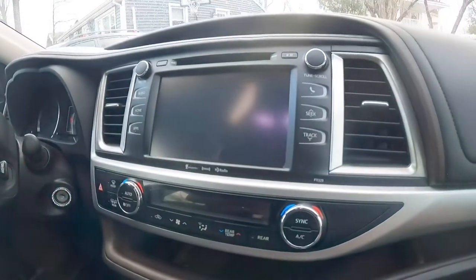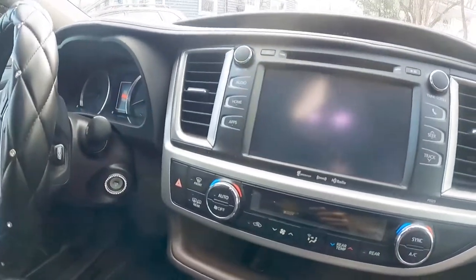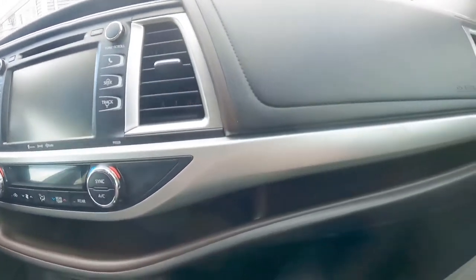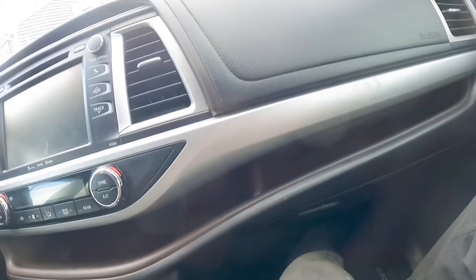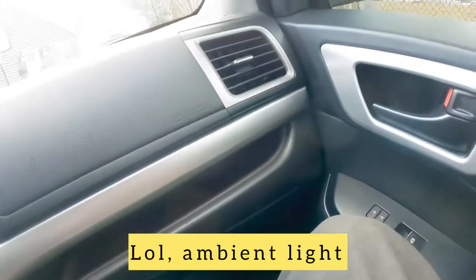All right, guys, I got another one for you. Just a quick one. That should be an easy one, this one. So what I'm trying to do, I want to get some basically light or ambient on this car.